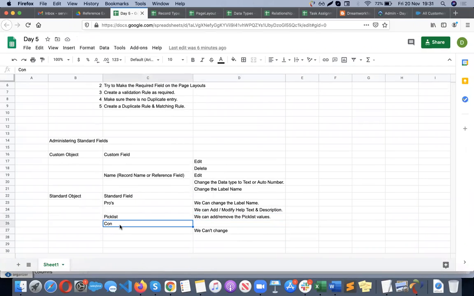Now let's talk about the cons. We cannot change the data type. We cannot increase the field length. We cannot delete the field.